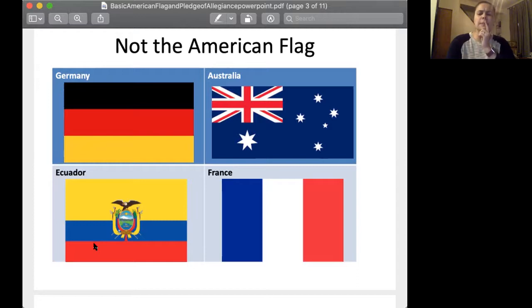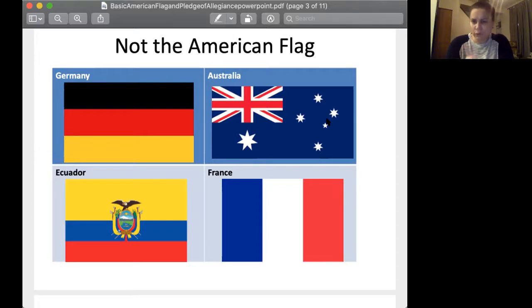Now, the next flag I see, is it red? Yes. Is it blue? Yes. Is it white? I see a little bit of white maybe on that eagle, maybe the mountains. I don't know, but wait, there's yellow. But there was no yellow in the American flag, was there? No, there was not. So that can't be the American flag. That's actually the flag of Ecuador. I've been there quite a few times and I love it there. And every time I visit, I see a ton of flags that look like that. Pretty cool.